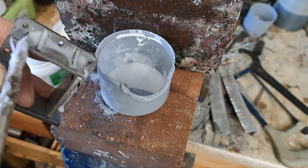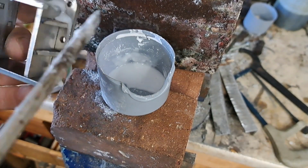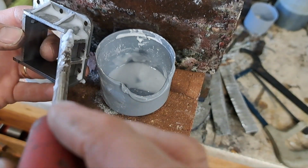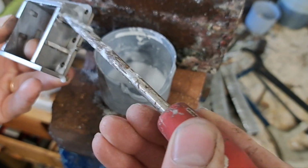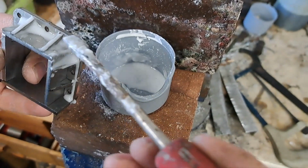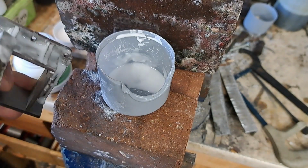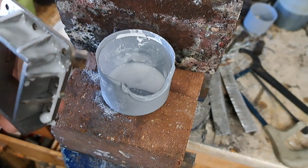So I've always been liberal, just wedge it in the joints. We know some of them are loose. See, that one springs open there, so that's great for getting the flux in behind it. Sort of trowel it in. There you go. See, it squirts out. We'll get it all. Another one that's a little bit loose, so we get it in there. I'll get the rest of that done, and then I'll bring you back.